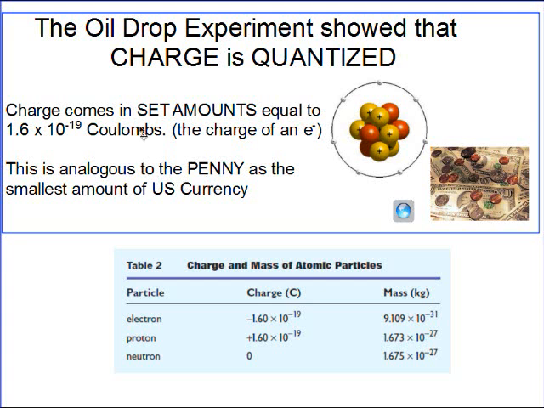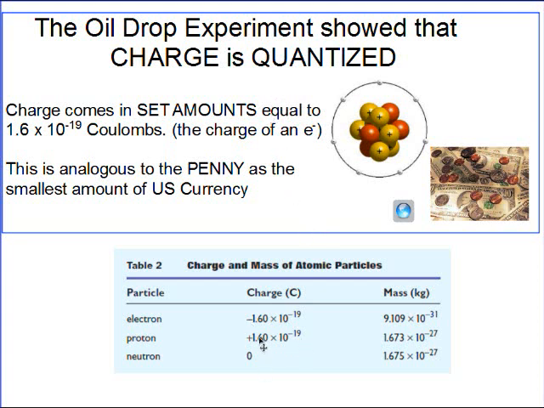But the idea behind the concept that charge is quantized is that it's sort of like the penny. The penny is the smallest denomination of U.S. currency. Everything else is made up of multiples of that penny. So the quarter is 25 pennies, the nickel is 5 pennies, the dollar is 100 pennies, and so forth. The pennies serve as the equivalent of the electron in terms of how much charge an object can have. It's always whole number multiples of that smallest amount of charge. And that wasn't known until Millikan did his oil drop experiment.